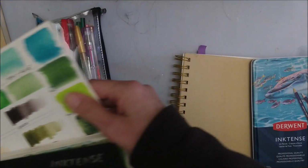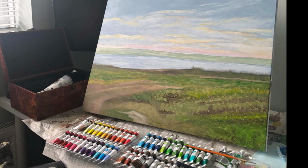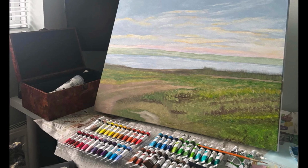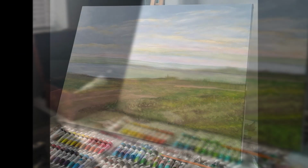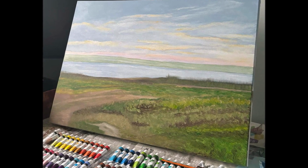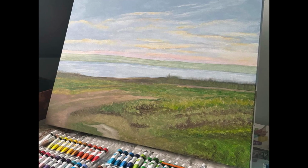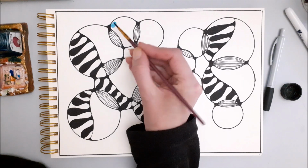I'm just going to take this little opportunity as well to show you a photograph of a painting my daughter's been doing. But I'm so proud of her. She's so talented. She doesn't paint very often, but when she does, I'm just so impressed. This painting is not finished yet, but oh my goodness me, that sky, the depth. I only wish that I could create a painting just like that. Maybe I could learn a thing or two off her.